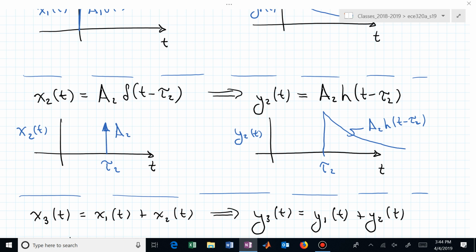What if I say, here's a new input, x sub 3, which is a combination of x1 and x2. So now you just kick it with a weighted impulse hammer. You hit it with a higher value, or it could be a fraction. It could have been 1/2 a1, or a1 could have been negative if you wanted. But in this case, we're just combining x sub 1 and x sub 2. So what are we doing? We're kicking the system with x1, and then we wait a while, then we kick it with x sub 2 after a delay of tau sub 2.